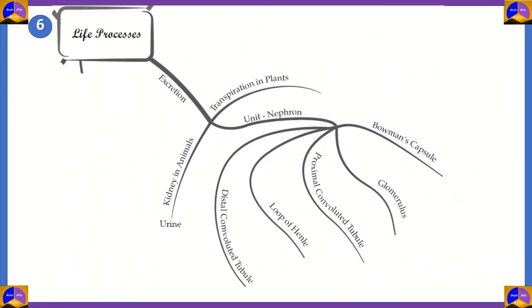So the excretory system is the system where waste, the body waste, is removed from the body. So if we look at plants, plants usually have transpiration. This is where excess water is removed. We also have other processes like guttation, where water along with minerals is removed. So excretory system, plants do not have an excretory system per se. It's more of an excretory process.